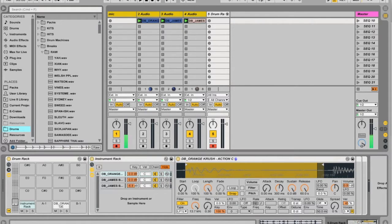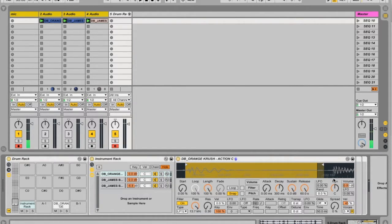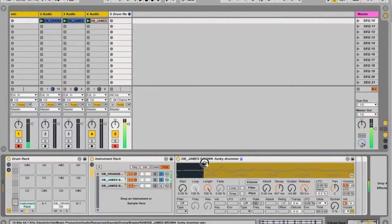Now from here you can do any of your fancy tricks by compressing it or anything like that. But what I quite like to do is just make sure that everything's in phase. So I listen to two at a time. Listen to the top two, and I'll just do this so it sounds nice. I think I had it a bit spot on really. Then I'll do the last one.